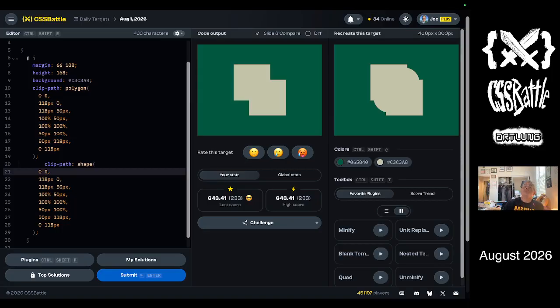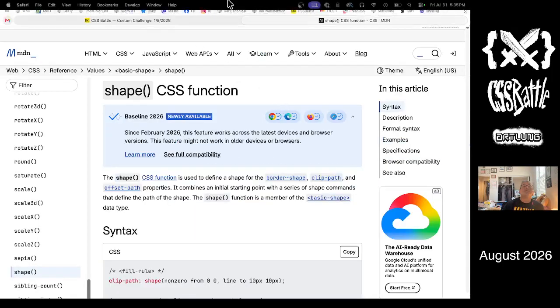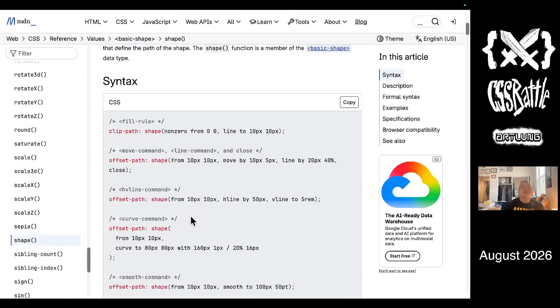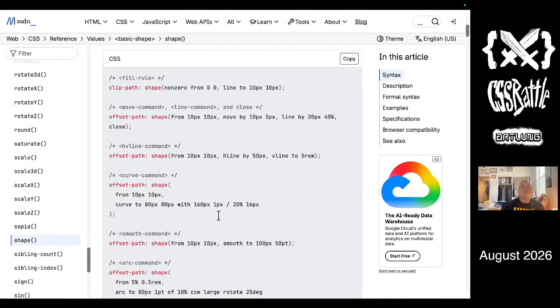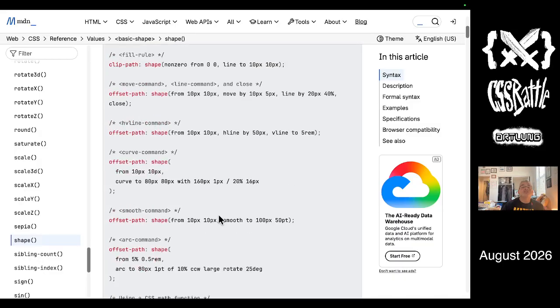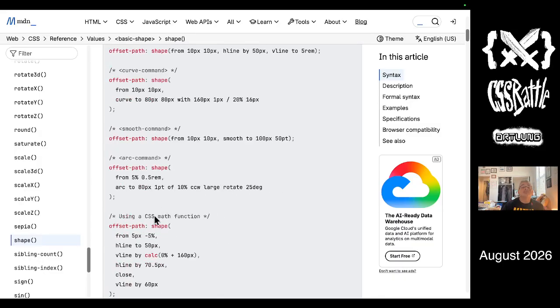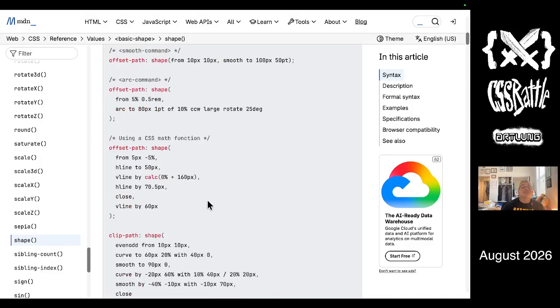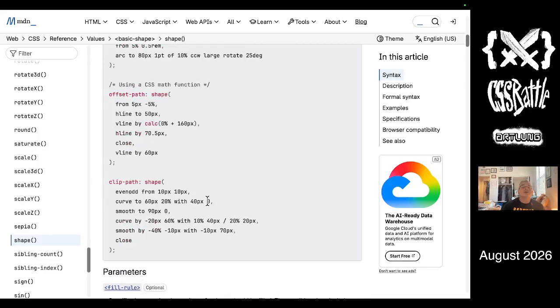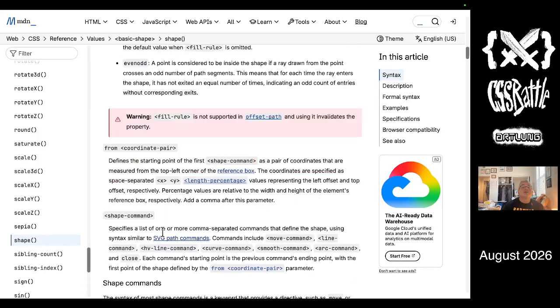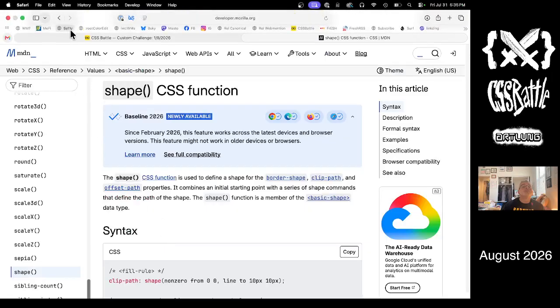I'll just prove to you. There we go. There it is. So we always start with from, and there are lines, line 2, line 2, line 2, and then arc 2. Okay, so let's see if I can make that work.